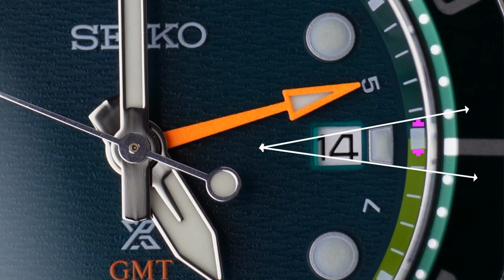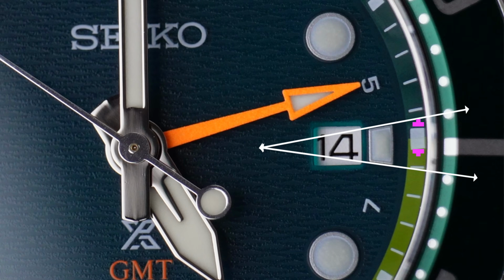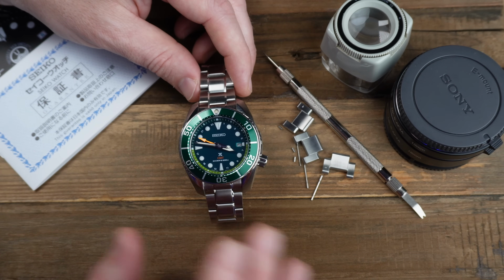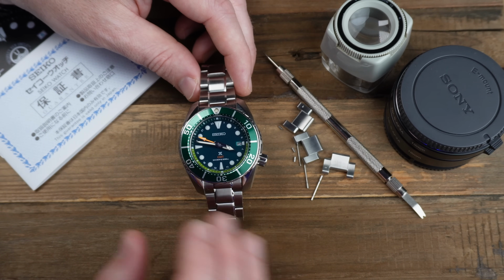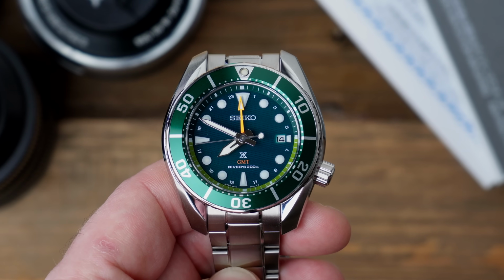We can certainly see it even more pronounced at the 9 o'clock here, and at the 3 o'clock you can see sloppy QC on Seiko's part. I'm sure I could send it back, but honestly it doesn't bother me that much that I want to go through the effort of sending this all the way back to Japan.